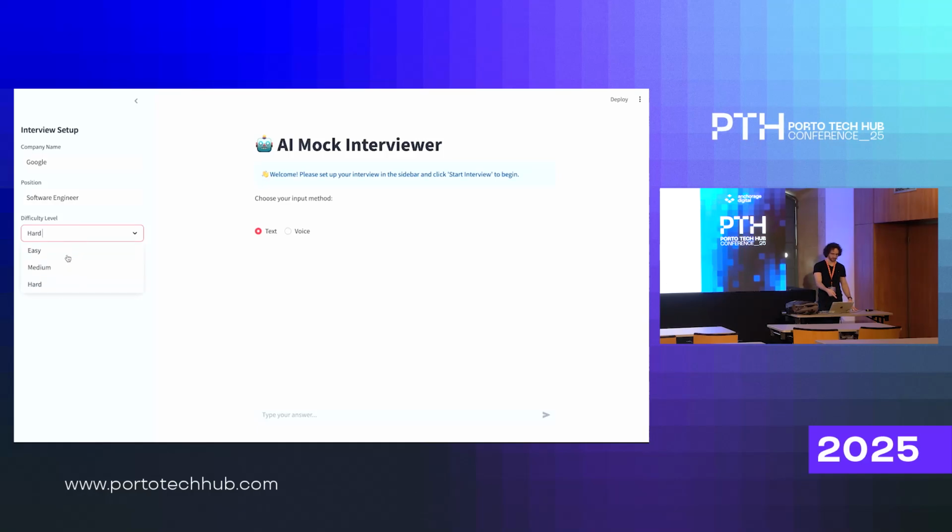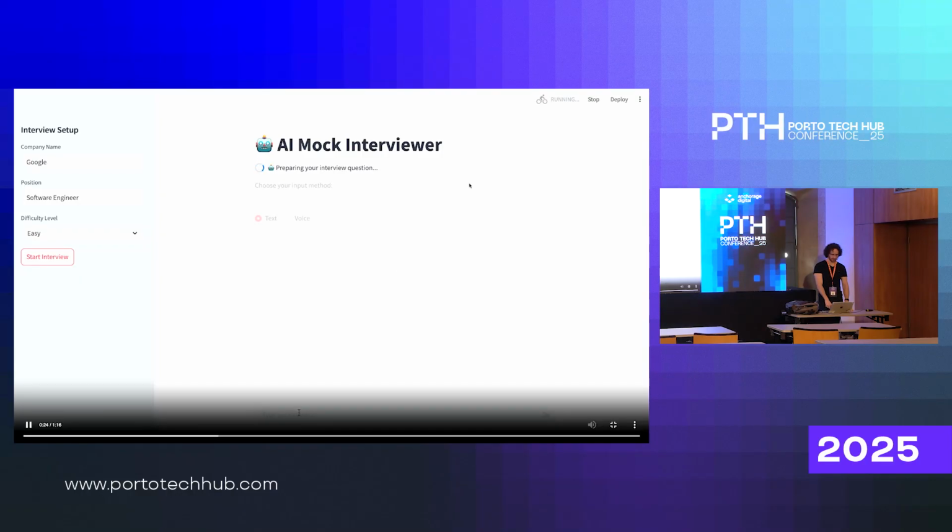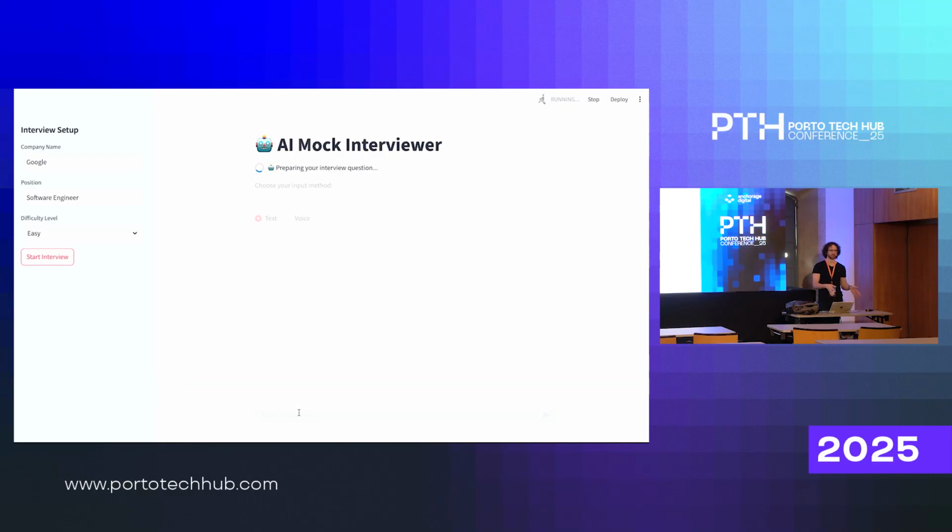I can even talk to it with voice. I'm using OpenAI Whisper, which is really famous now. So I can talk to this application and answer with my voice. And this is not really more than what we have seen during the workshop. So here we have questions that are created by the crew, and when one question is created, the next one is being created under the hood as an asynchronous task, so I don't see the waiting time that you saw when I executed the app. So it looks really smooth.